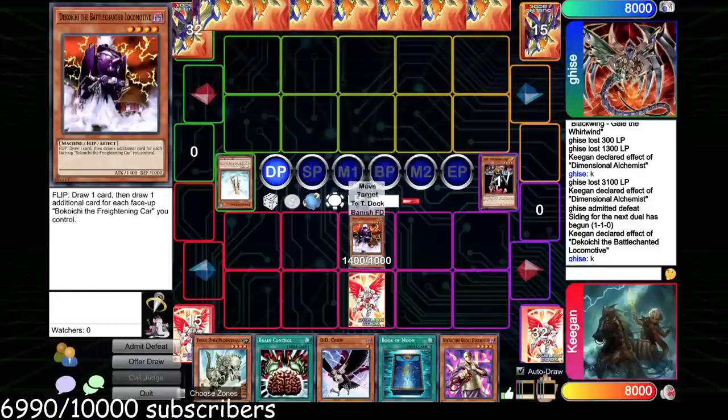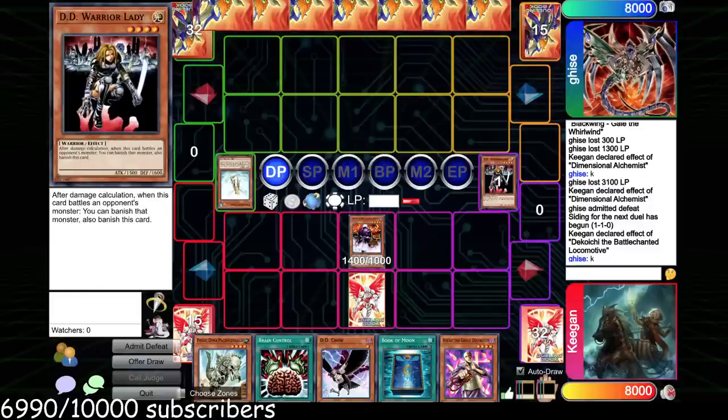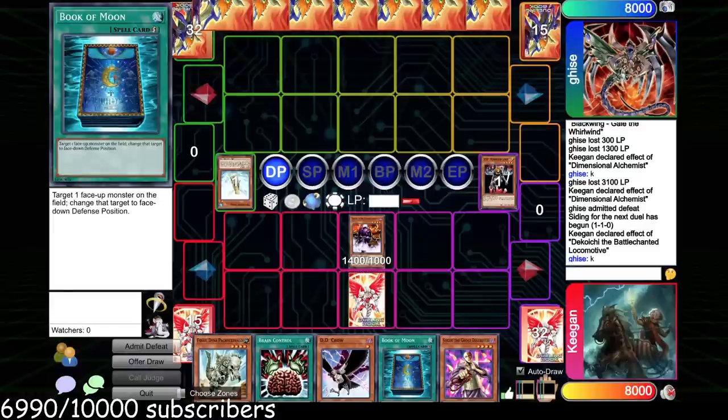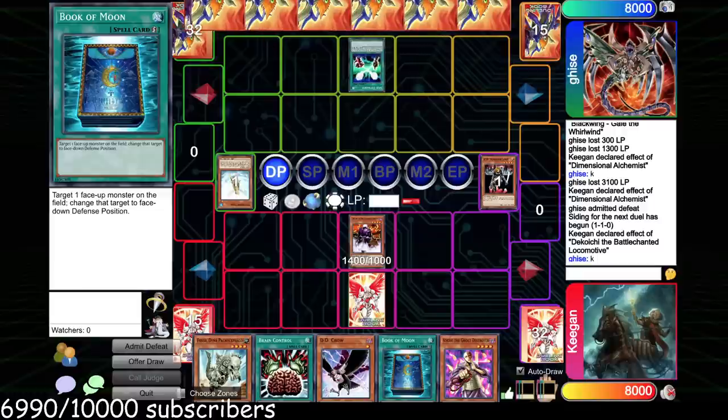Yeah, I just don't need to attack with this card. I don't need to play into Gorge when I have Dinah, so there's just no reason for it. Okay, they're going to Soul Exchange. Sure.